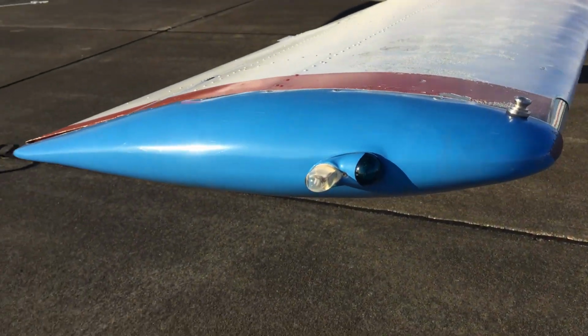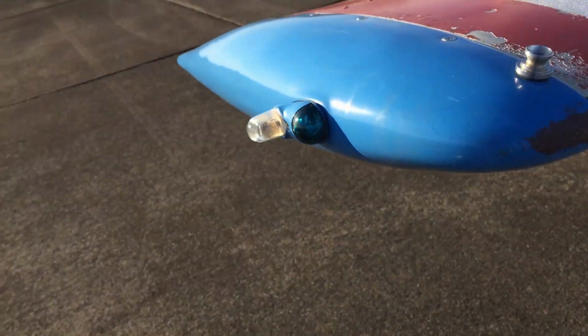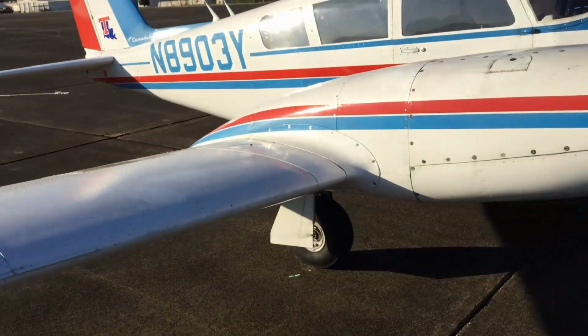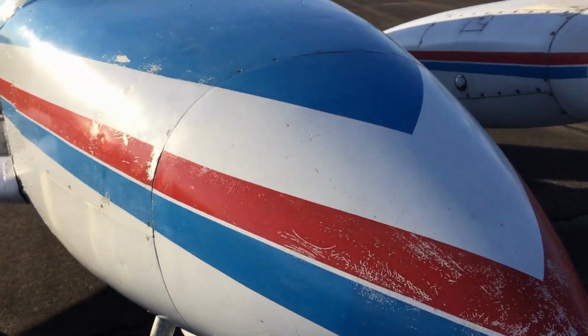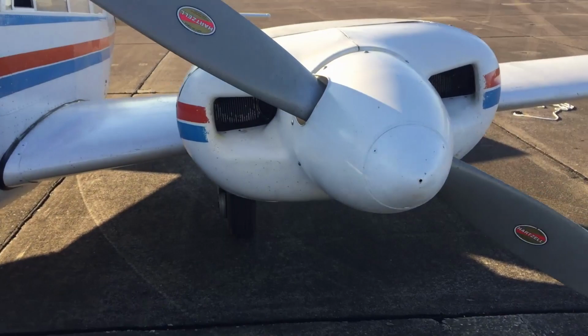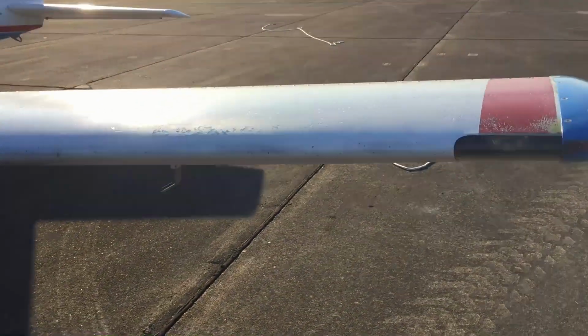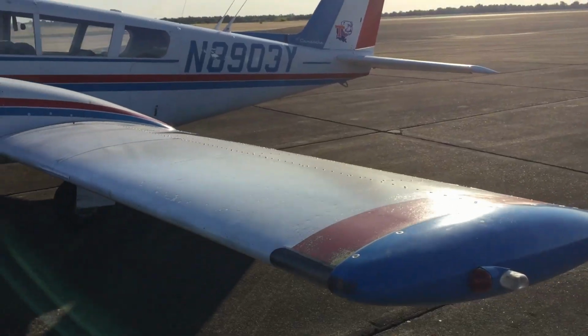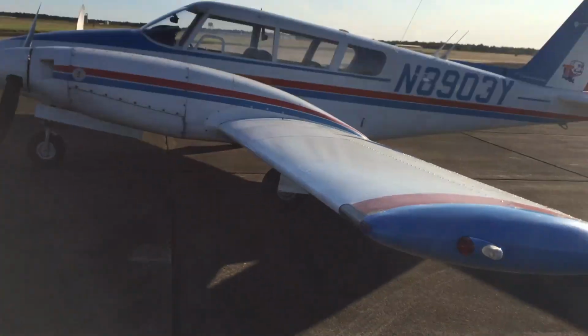put on some new wingtip lights. So they put in the LEDs instead of these old ones. Then it'll match the LED beacon back there. And it'll match the LED landing lights in the wings, and the wingtips. But there she is, the last time. Next time I see it, it'll look a lot different.